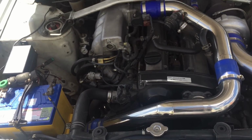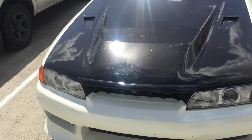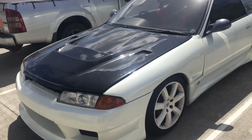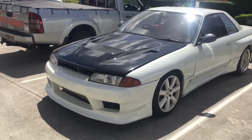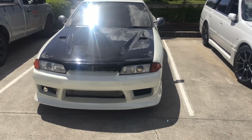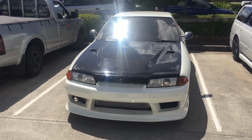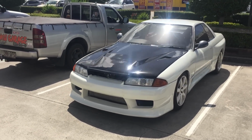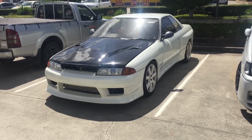Yeah, we kind of worked out whose this car is. Funny story, customer called up and was like, hey, I got this car, this 32 with the RB25. It's got an idling issue once it warms up. Wondering if you could take a look at it. And we were like, yeah, sure, no worries, just give us the details and we'll book in. And then he said, okay, I'll call you back to confirm and give you all the details when I know for sure I'm going to bring it in. Never called us back, never gave us any details or anything. Next minute, car rocks up on a tow truck. So I guess we got the job, but we had to get the number off the tow truck guy because he never gave us his details. So we'll give him a call now and sort out everything.